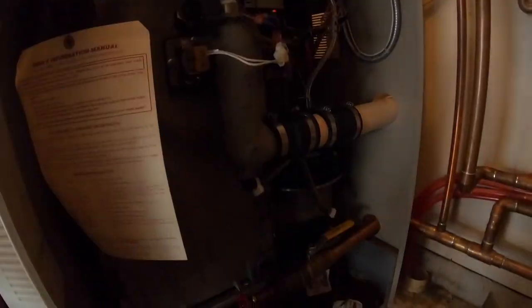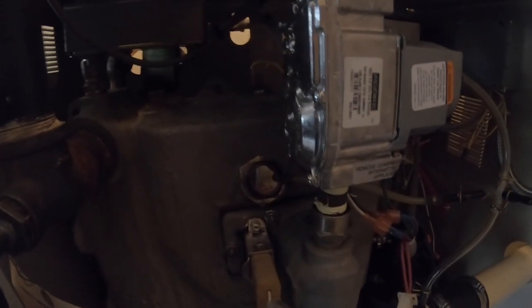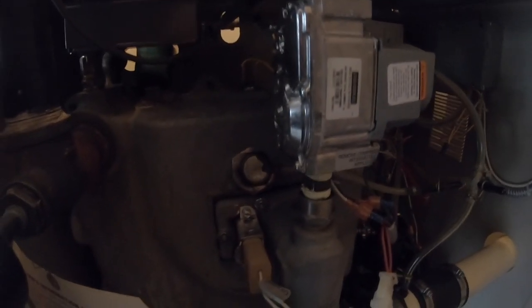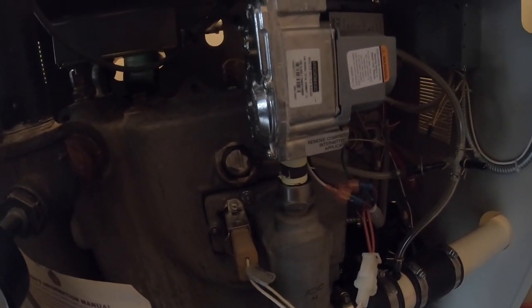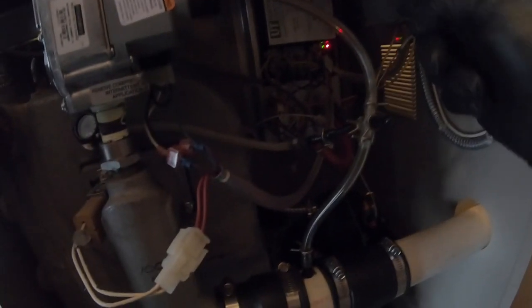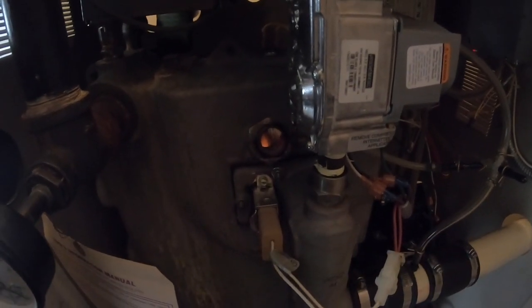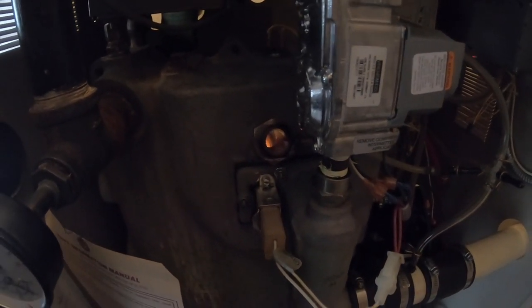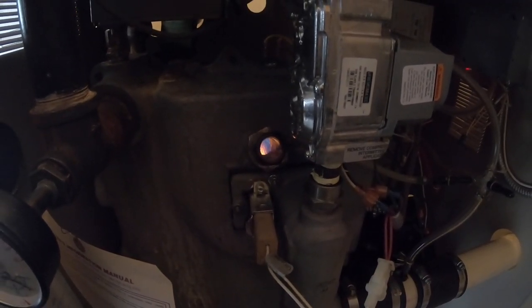Lights are going. Start seeing the igniter as well as the pressure switch makes, as long as I reconnected it. Keyword, reconnected it. Okay. The board even tells you what it's doing over there. There goes my pressure switch. See, it's starting to glow in there. Now my igniter. We have ignition.